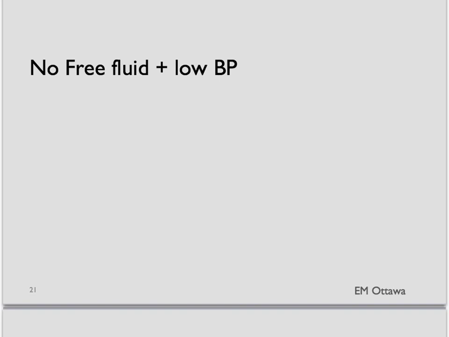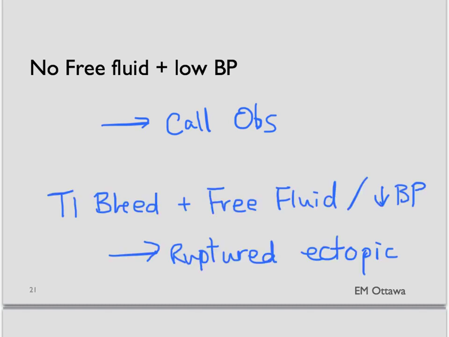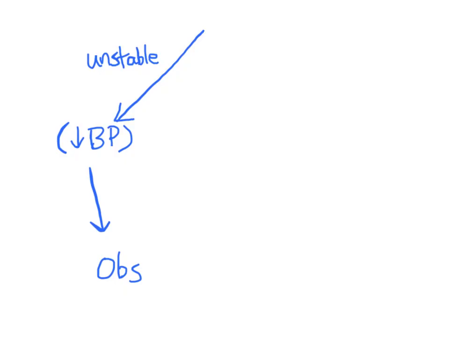What about if you still have a hypotensive patient but the ultrasound does not show free fluid? If your index of suspicion is high, we will still call the obstetrician right away because sometimes the ultrasound might be falsely negative if there's not a lot of free fluid collected yet. Just to recap, if there's a patient in her first trimester of pregnancy that you're worrying about an ectopic, either the presence of free fluid on an ultrasound or an unstable patient should prompt a phone call to the consultant. In other words, unstable patient, contact consultant.